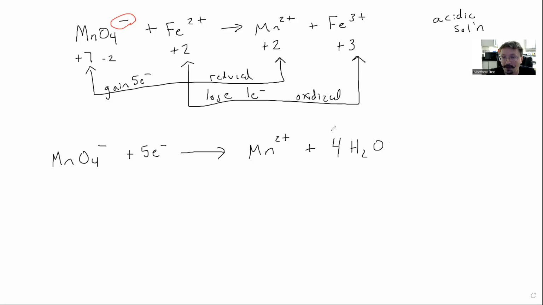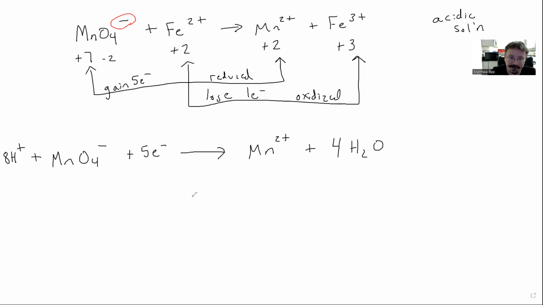But you've probably noticed now we have 8 hydrogens here on the right-hand side, on the product side, that we don't have on the reactant side. And I'm going to account for those by adding those acidic protons. And that's why it's balanced in acidic solution. So this should be the final balanced reduction half reaction for this manganese. I have 8 hydrogens on each side. I have 4 oxygens. I have 1 manganese, and I'm accounting for those 5 electrons that the manganese gains to change its oxidation state.